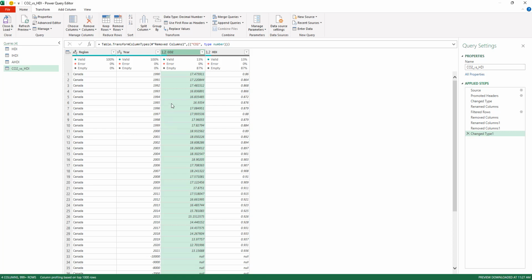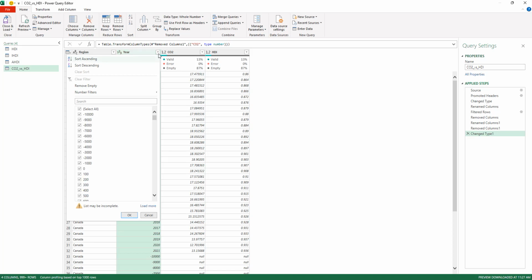Now the last thing we want to do, we want to adjust this here. If you do not adjust it, you will get into real trouble. So click the drop down. You can see that you have 0, 100. You have all sorts of things which makes no sense. You have negative here. This makes no sense. So you want to filter the number. You want it to go from 1990 all the way to 2022.